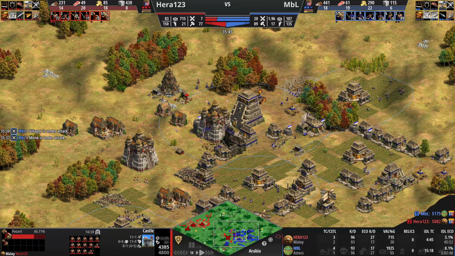All right, we got the Eagle Scout now. Gonna be fighting against that Scout. And it looks like this Scout does take the W there. All right, mining camp can be going up there right next to the gold. We have the barracks coming up as well. For those that don't know, the Malay and the Aztecs.